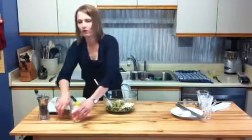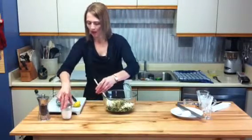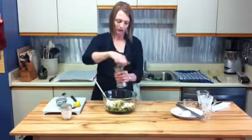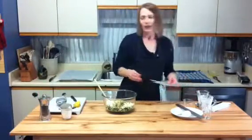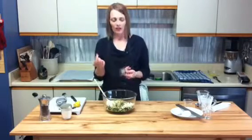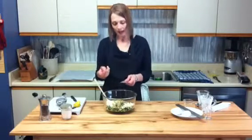Okay, then we're going to just put a little bit of salt. A 1/4 teaspoon or so of salt, and some freshly ground pepper. And then we have a kind of a subtle touch. This is freshly grated nutmeg.